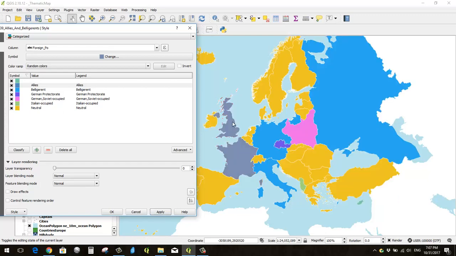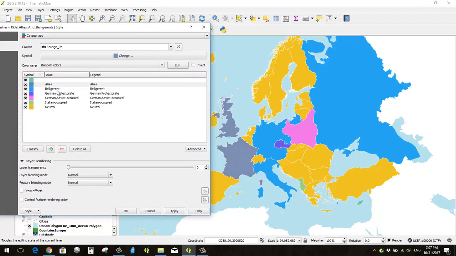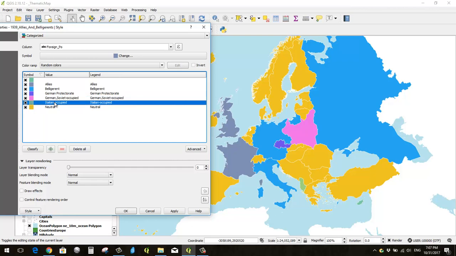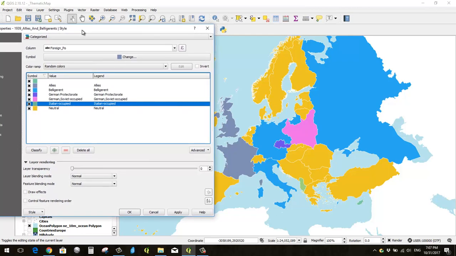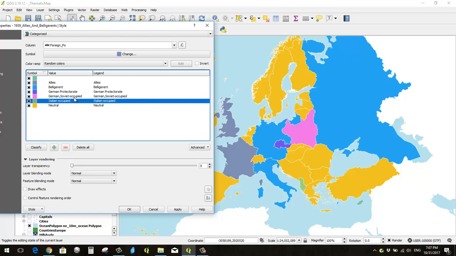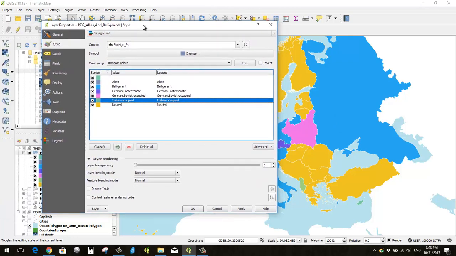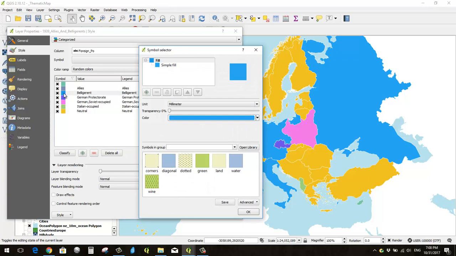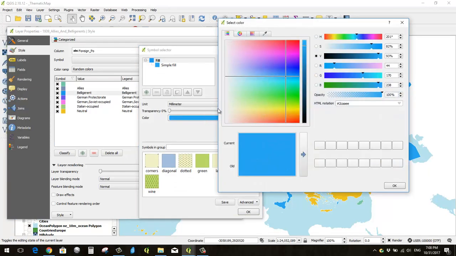Apply. There they go. And now I'm going to do the same thing, and remember I'm making all 4 of these the same color because they're all belligerent, or they're controlled by belligerent states at the outset. And it looks like Poland obviously is occupied, so we're just going to consider it part of the belligerent area, even though that's maybe not completely semantically correct. So belligerent, double click this guy, and I'm going to change the color here again. This time I want the hue to be red, but I want it to be desaturated red. So let's go ahead and just see if our 30-70 works again. 30-70. It's kind of a gross paint watercolor, but we'll see what happens.